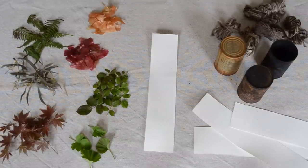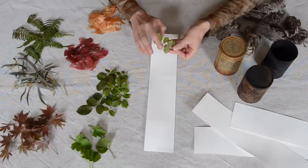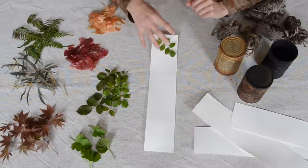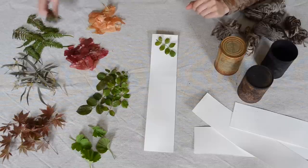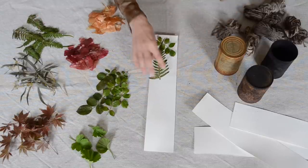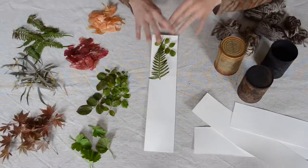Once you've collected all your materials, you're ready to begin placing leaves onto the paper. It's always a good idea to place the back of the leaf facing down onto the paper because a lot more colour comes from the back of the leaf. And it can be really nice to overlap the different leaf shapes so that the colour can bleed between them and you get interesting layers of colours.